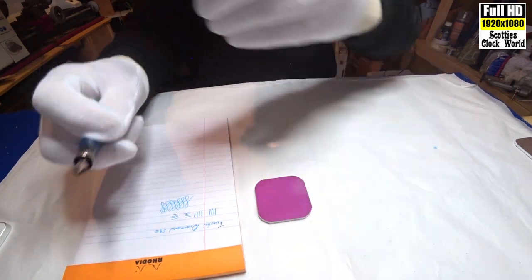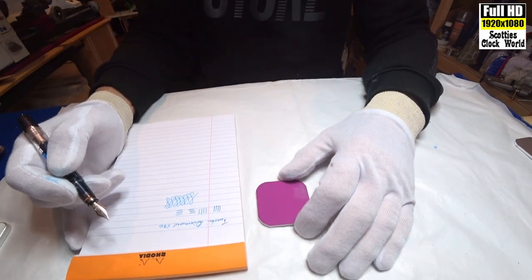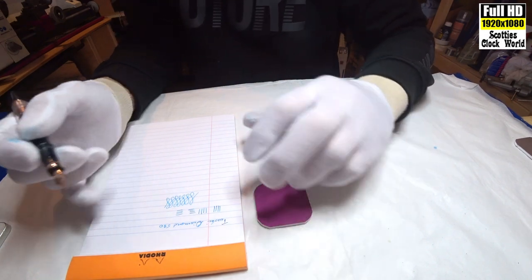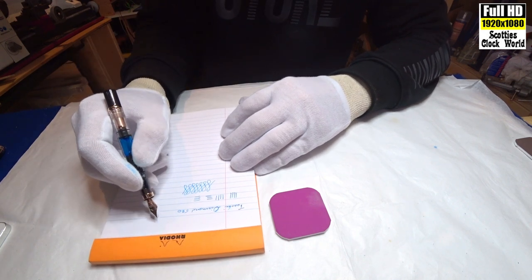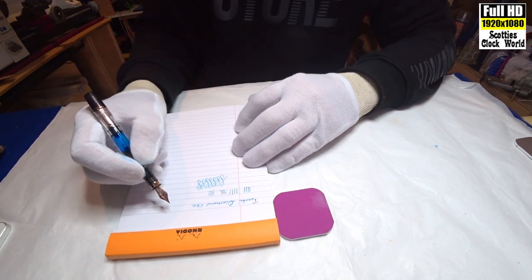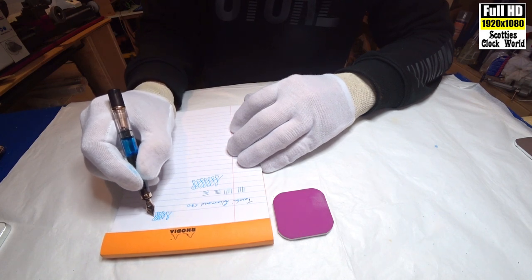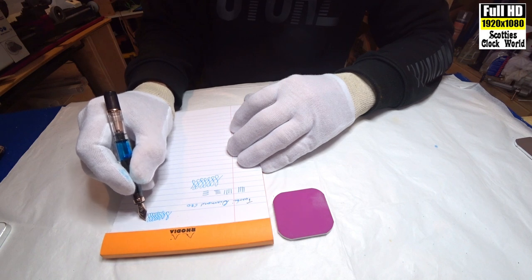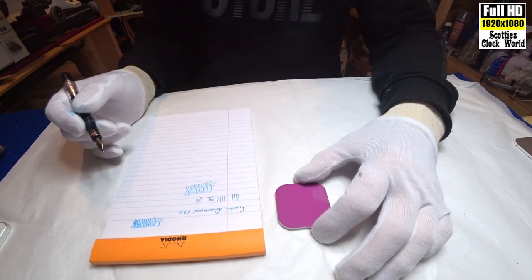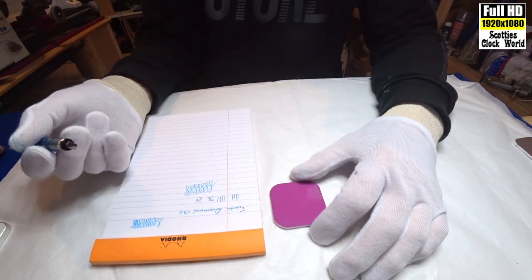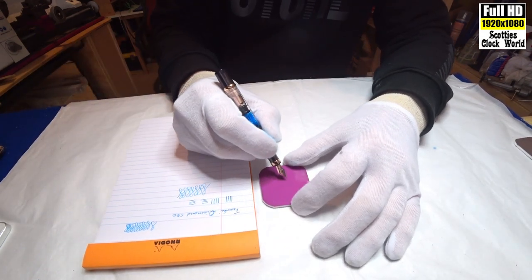If you use ink in the pen, then you can go straight from the 12,000 micro mesh onto the paper. I'll do another couple of figure eights and see if it feels any better already after what we've done. Got a better ink flow. That's for sure. Still scratchy. Right. We won't use any water on this because the ink will lubricate the micro mesh. So I'll get a start.